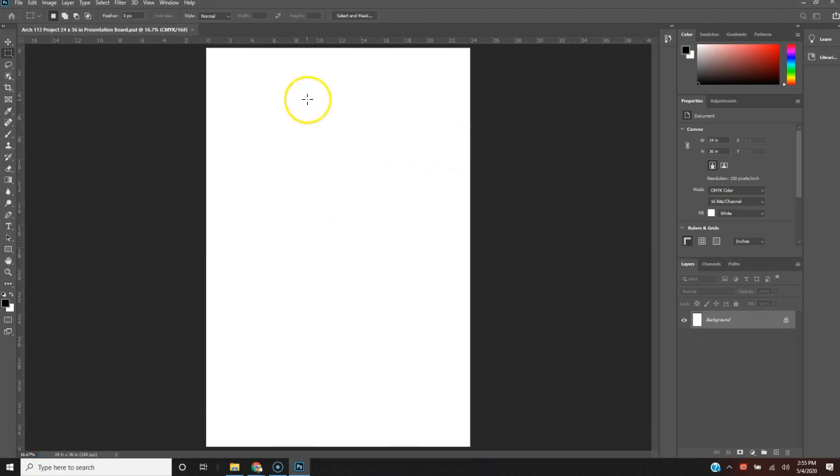Okay, the ruler is great because it shows you from 0 all the way to 24 and 0 all the way down to 36. If you hover your cursor over the ruler area, left click and hold, you can drag one of these guidelines. And these guidelines don't get printed out. I'm going to go ahead and do them at 1/4 of an inch, or get relatively close. I can always adjust these afterwards.